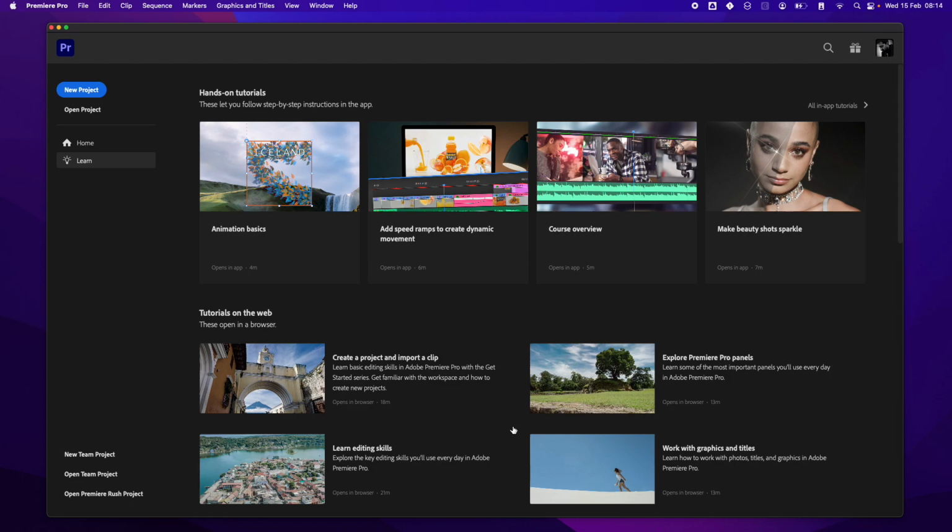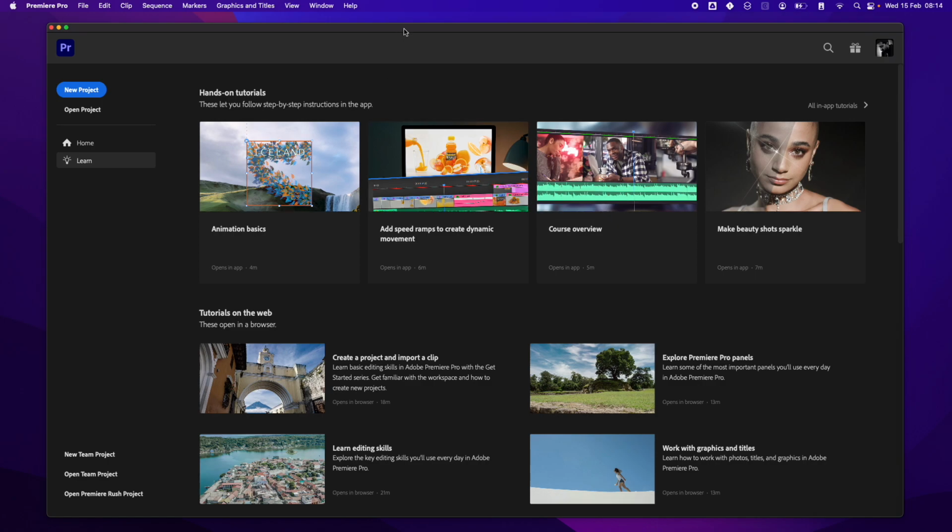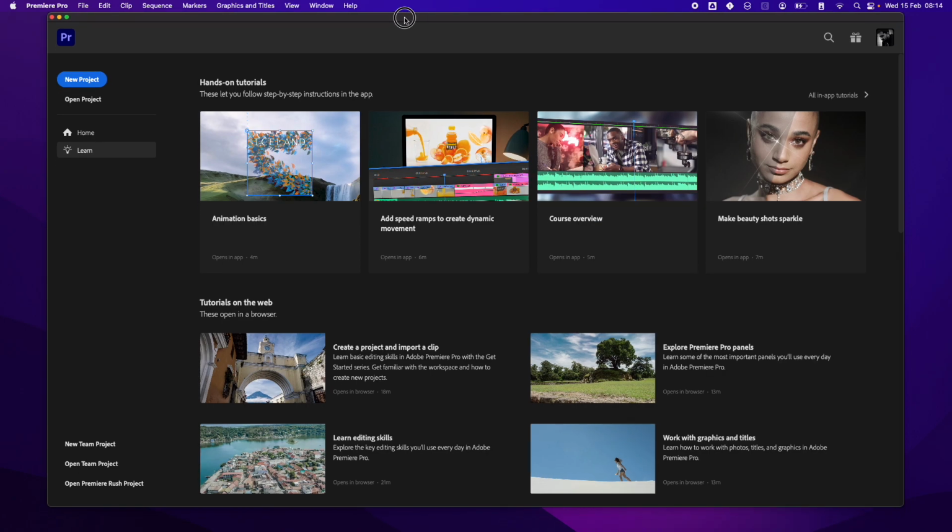Okay, so once you open Premiere Pro, remember that this is Premiere Pro 2023. This is really important. Check that when you are opening Premiere Pro, you are opening Premiere Pro 2023. I have 2021. Okay, this is probably because you didn't update your OS. So you need to update the whole operating system of your laptop, and then it will allow you to update to the latest version. Okay? If you don't have the latest version, you will not see many of the options that we are seeing today.